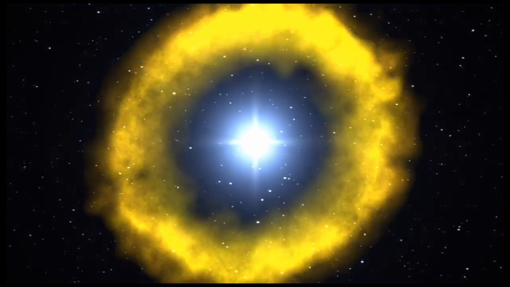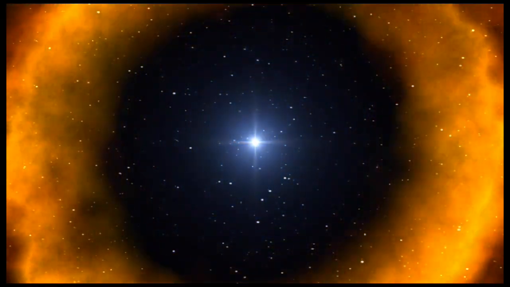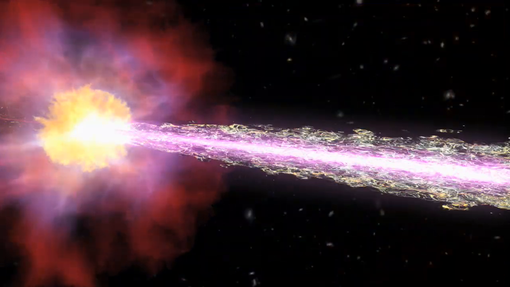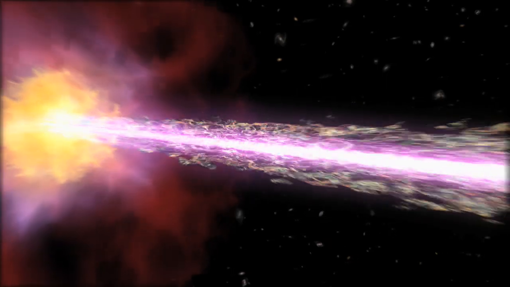We observed a gamma ray burst. A gamma ray burst is a huge explosion. That gamma ray burst produced a large number of photons, one of which had enormous energy, very short wavelengths. Those photons traveled seven billion years to reach us. And yet the highest energy, the shortest wavelength photon, arrived within 900 milliseconds of the lower energy photons.